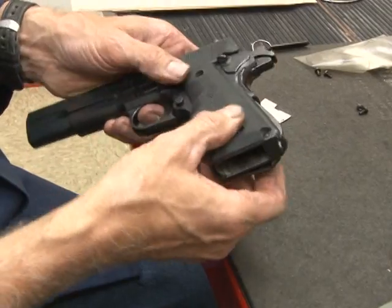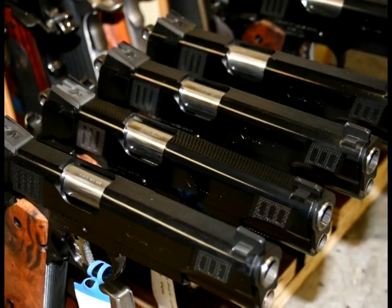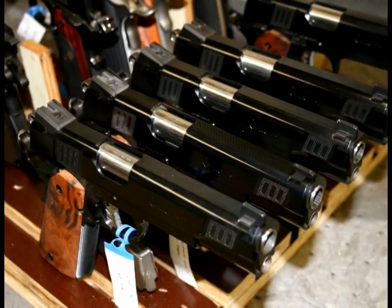So every part is truly interchangeable with any other gun? Any of the guns we make. Yes. Any of the guns we make, yes, it is. There are exceptions. We make a left-handed gun. It's not interchangeable with a right-handed. Some parts of it are.